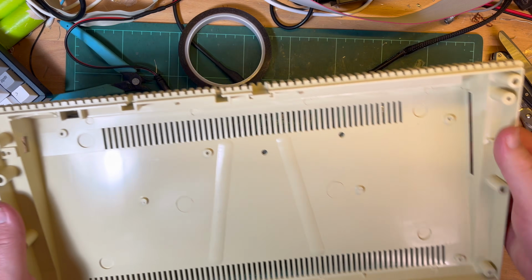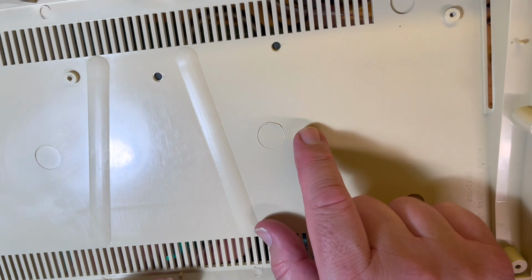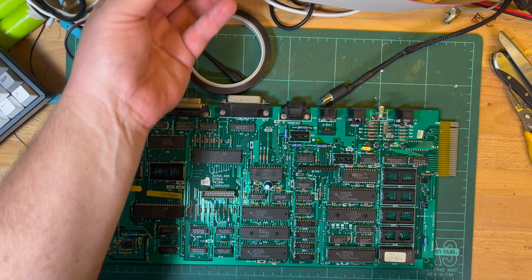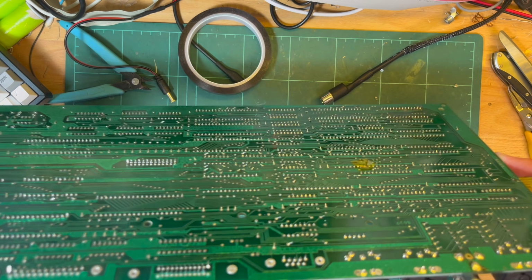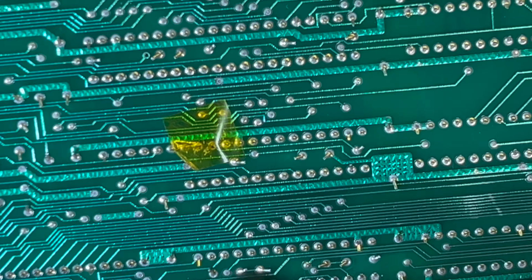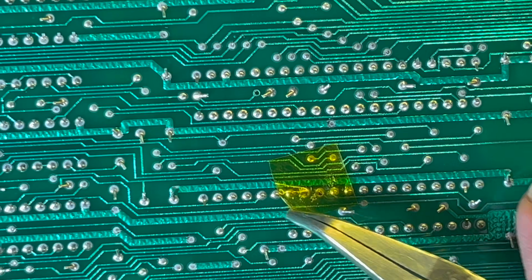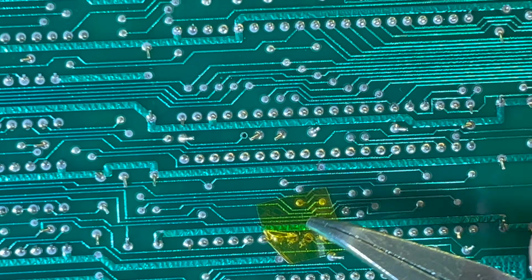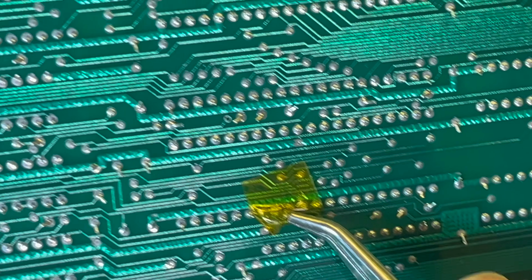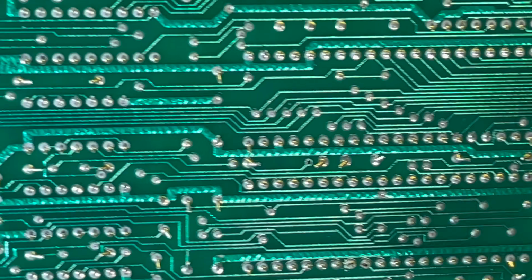Whoop, dropped the screwdriver. But then I noticed there's these two standoffs here. So I thought, okay, maybe they're pushing a wire or something together. So I put some tape to try and figure out where they are. And this is the one on the right-hand side. When I looked at it closer, the standoff goes somewhere around here, maybe just off here. I might have to take the camera off to have a closer look. There, I do see something interesting.